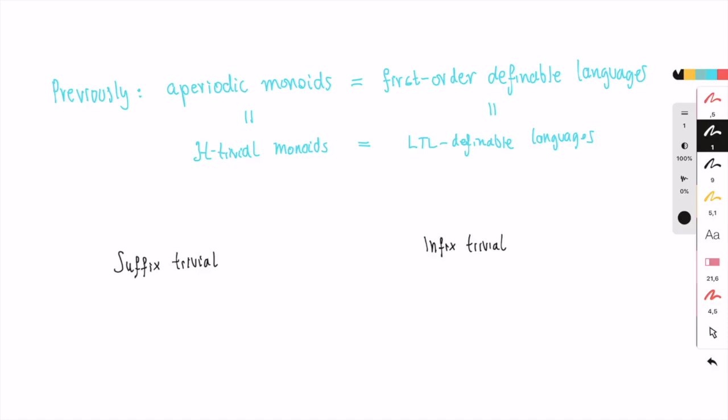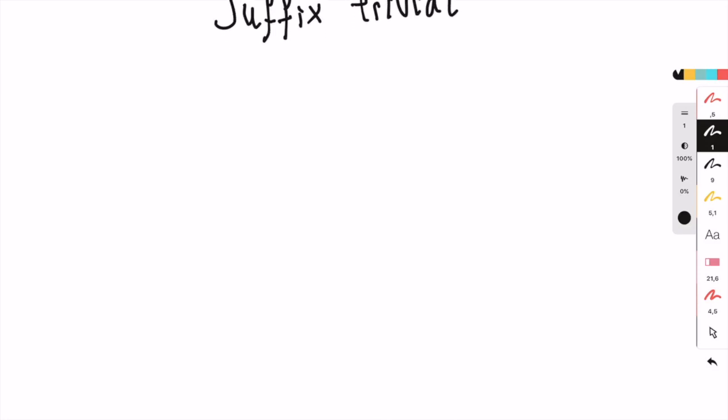So let's begin with suffix trivial. Of course, prefix trivial is going to be symmetric. So the logic that's going to correspond is going to be a fragment of LTL, which I would call LTL with finally only. What this means is that you're not allowed to use until, but you're only allowed to use finally. Finally, if you remember, means in some future position, but not right now. So, for example, a position satisfies finally A if there's an A in the strict future, not necessarily right now.